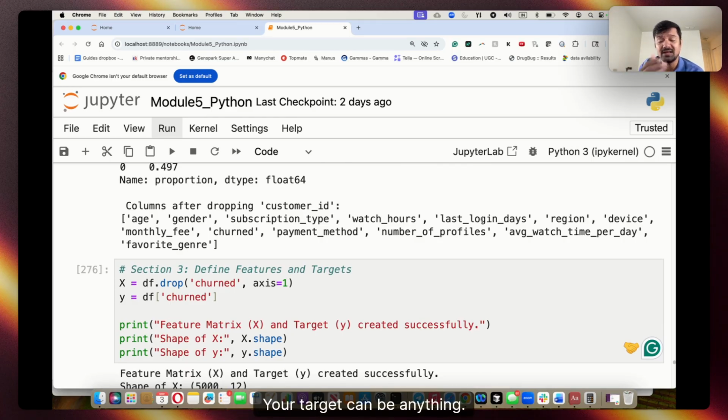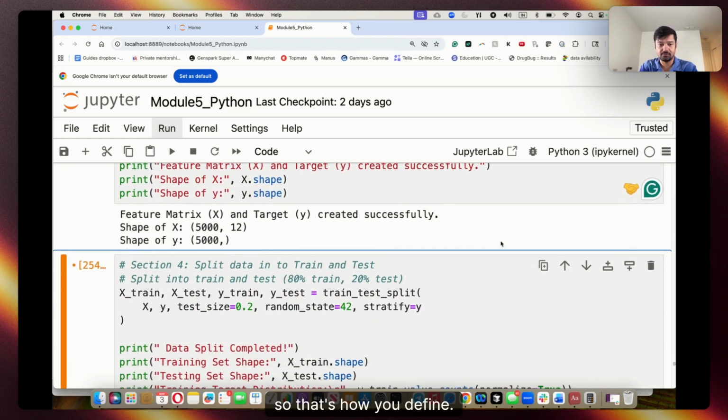Your target can be anything. When you are working with medical datasets or hospital datasets, it can be responder or non-responder, or patients who are getting benefit from the treatment or not getting benefit from the treatment. It can be anything. It depends on the objective of your study. So you decide your target first, what kind of predictions you would like to make, and then you use the features that will help you make those predictions better. So that's how you define it.